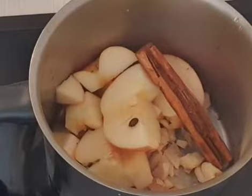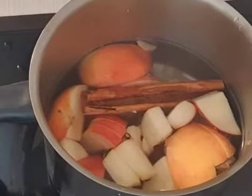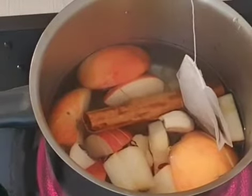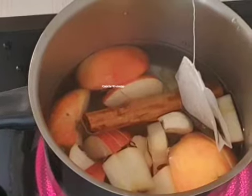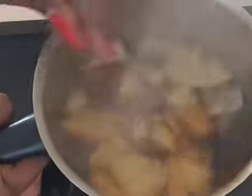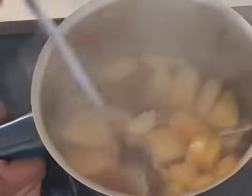So I'm going to be adding 2 cups of water and putting it on the gas to boil. Then I'm going to be adding my green tea. So guys, I'm going to leave this to cook for about 10 minutes, so we will be right back. Now guys, I'm going to leave it to cool for about 3 minutes, not too cold and not too hot. Then I will come and sieve it.